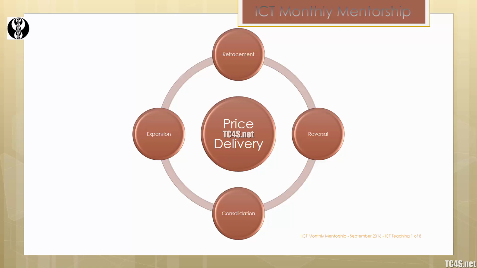These 4 conditions interchange throughout the ups and downs and ebbs and flow of the marketplace. You're only going to get one of these 4 conditions. Now, you're probably saying, okay, well, that's a lot. I need to know one of these things to make a trade. No, you just need to know where it's at right now, where it's likely to go, and where it came from. And over the course of the month of September, you're going to get a lot of understanding about how to know where the market's going to go next. And that's going to fill in a lot of the gaps that you've had with Teach Me Directional Bias ICT.